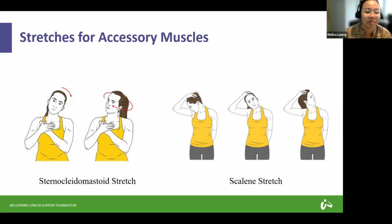So we talked a little bit about issues with neck tension, perhaps migraines and tension headaches. A couple stretches that you can do if you do notice yourself that you're more of an apical breather or a shallow breather are to stretch these specific accessory muscles that we talked about. So this is a time where you can find a little bit of space, get comfy in your chair, and we're going to walk through a couple stretches for both the sternocleidomastoid muscle, or commonly called SCM muscle, as well as your scalene muscle as well too.